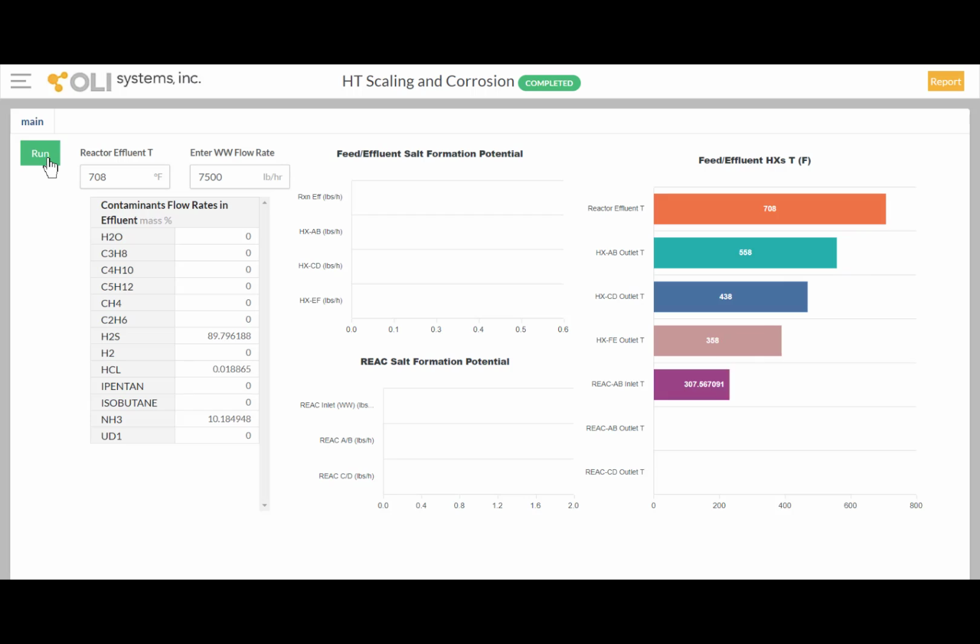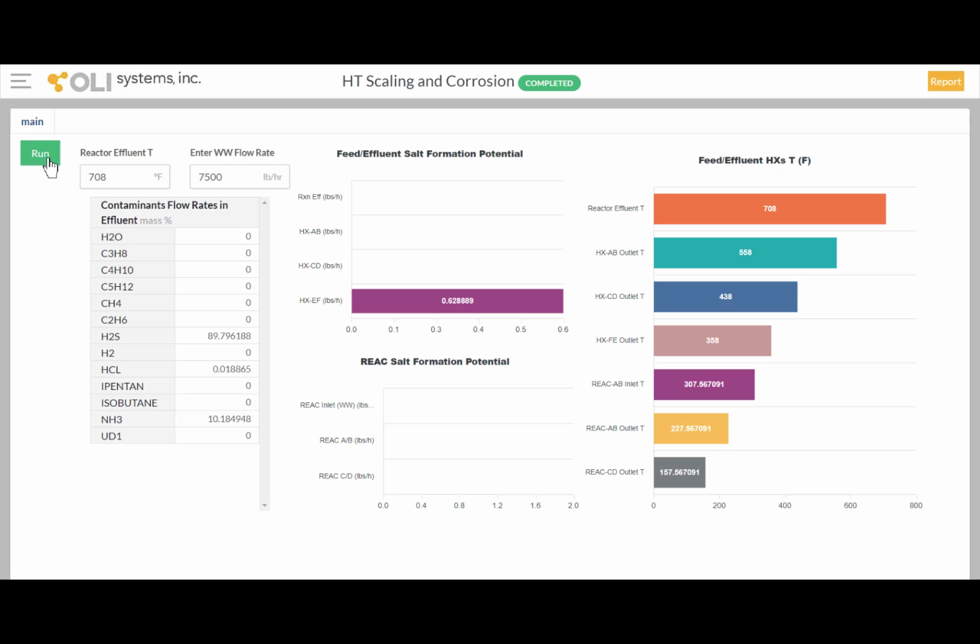Just humor me for a second. Because what I'd like to discuss now is the importance of having an application like this deployed into the field. So now the process engineer or the reliability engineer that was tasked with answering these questions on a weekly, monthly, or quarterly basis can design an application that can be deployed into the field for the operations and the process team at the refinery or the unit level to run these calculations themselves. And the design engineer becomes the custodian of the simulation.